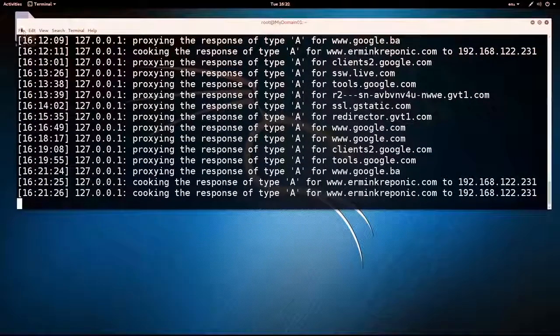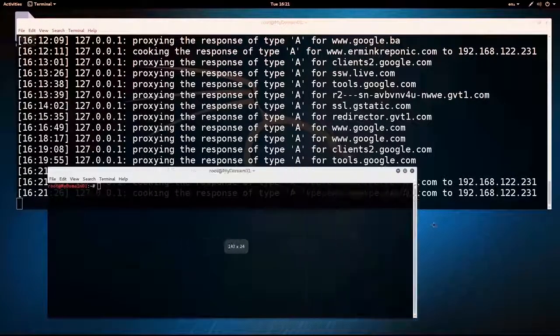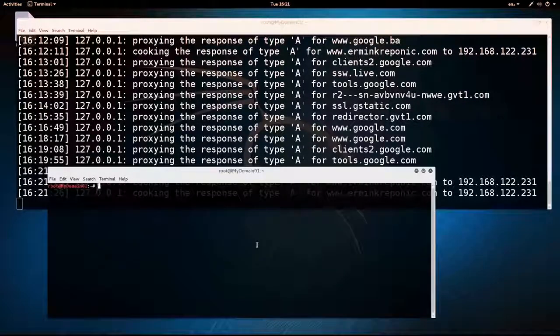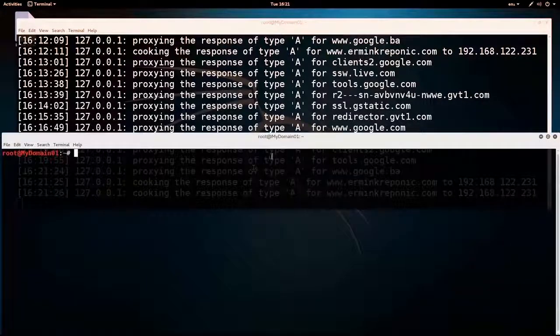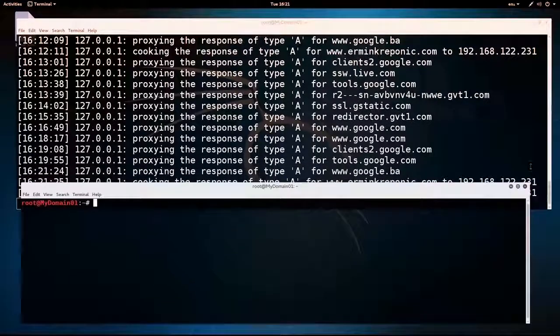Well, on the Kali machine, I have created another site, which is the exact copy of the real site, except for the fact that in the title it says fake site. So let me just do cat var. Don't worry, I will show you how to copy websites. I'll literally show you a tool which you can use in order to copy an entire website. You won't need to do this manually.